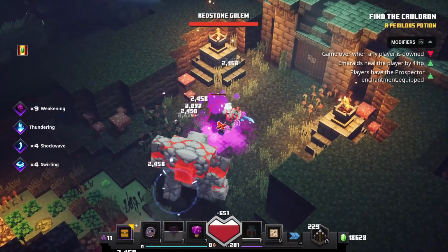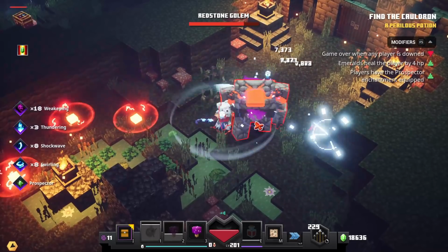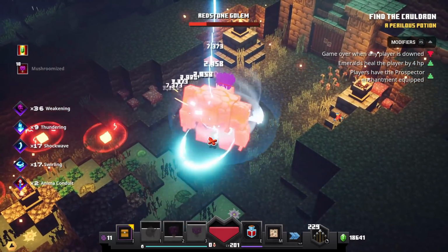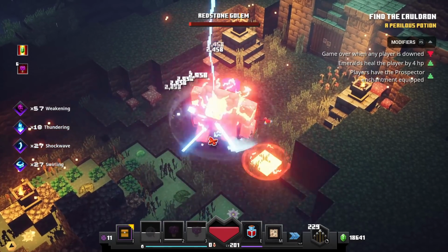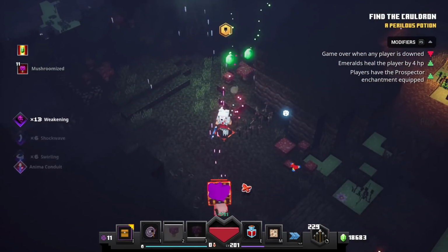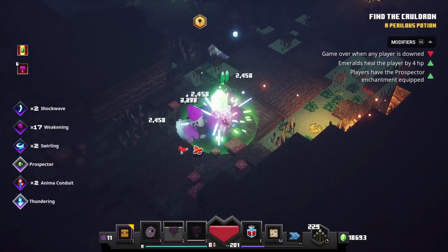I'll be honest, I'm not sure why they even left this in the game. It doesn't make any sense to me why they would keep this in the game. Okay, redstone golem, please die before you attack me. I don't want you to attack me. Okay, he's gonna die. He's gonna attack me. That's fine, because I'll just get health off of him. Oh, that was beautiful. Hello, treasure pig. Come back here. No, treasure pig. I just want to attack you real quick.